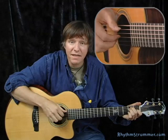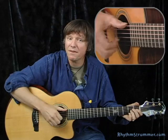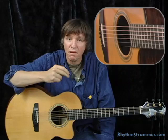And the really cool thing about it is your thumb, unlike the Travis pick, is not on the downbeat. Your thumb is on the pickup to the downbeat. One and two, oh, one and two, oh, one. So that allows you to play with an especially hard drive. And you can play mellow too, but you got that pickup happening on the thumb all the time, which is very cool and very unique.